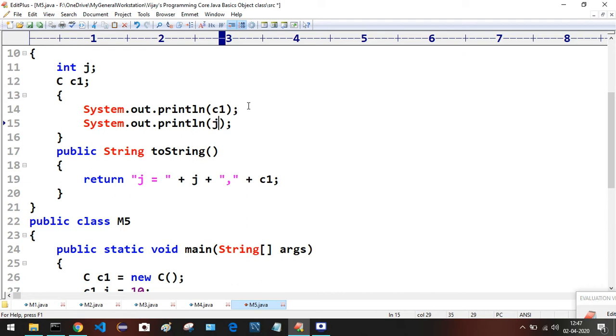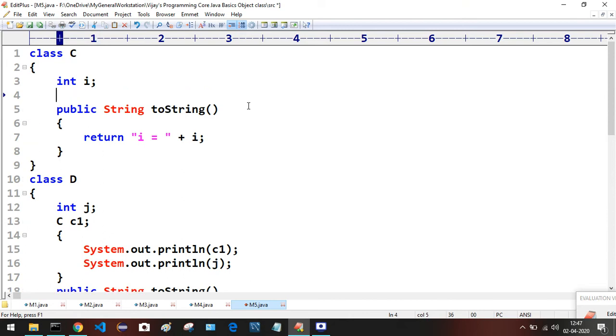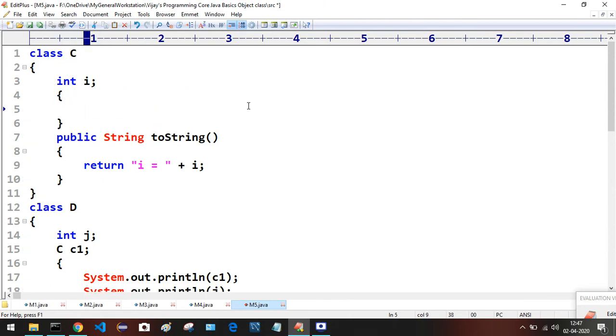Here I'll just put the value inside the IIB, System.out.println. So here I'm just keeping i.